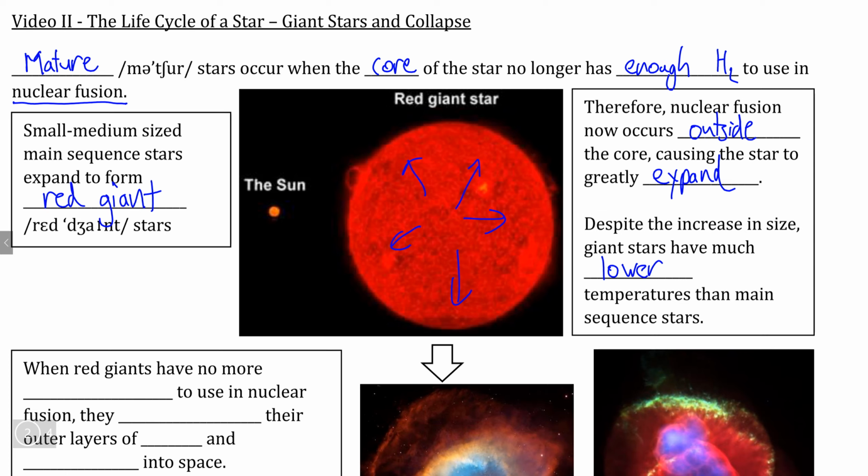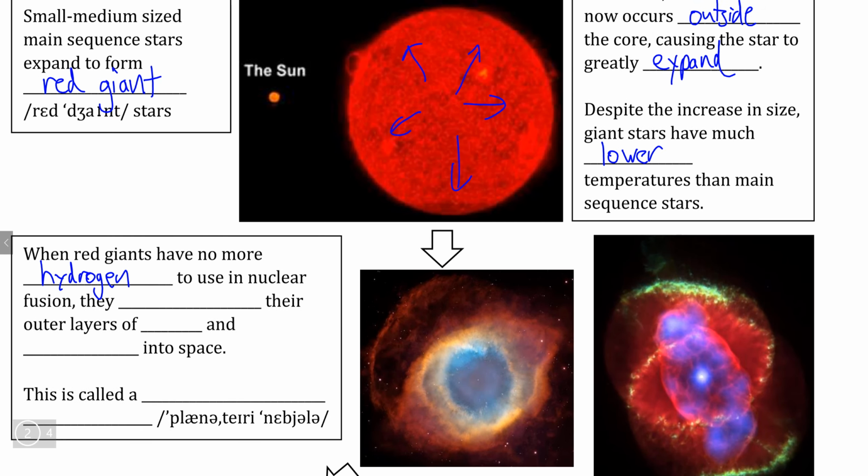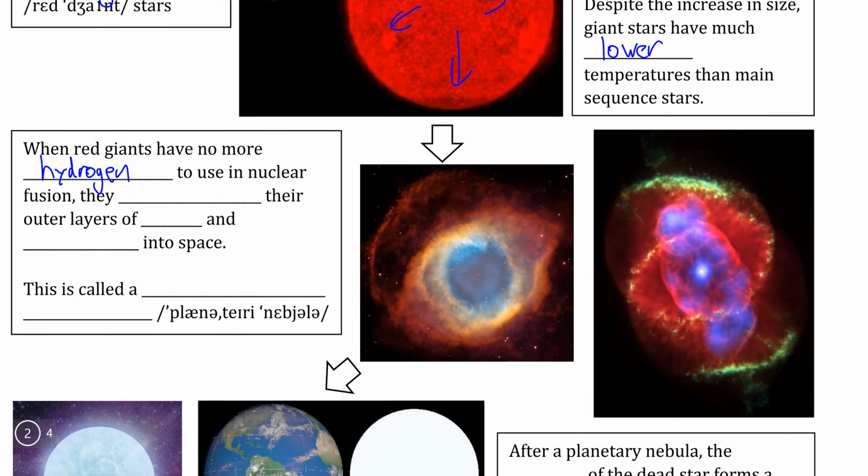Now, when a main sequence star expands into its red giant form, it is actually in the latter part of its life cycle because the core previously generated most of the energy used to sustain a main sequence star for tens of billions of years. At this point, a red giant star typically has a lifespan much shorter than its main sequence counterpart because eventually red giant stars are going to run out of hydrogen in the body of the star as well, in which case they are no longer able to produce any additional energy.